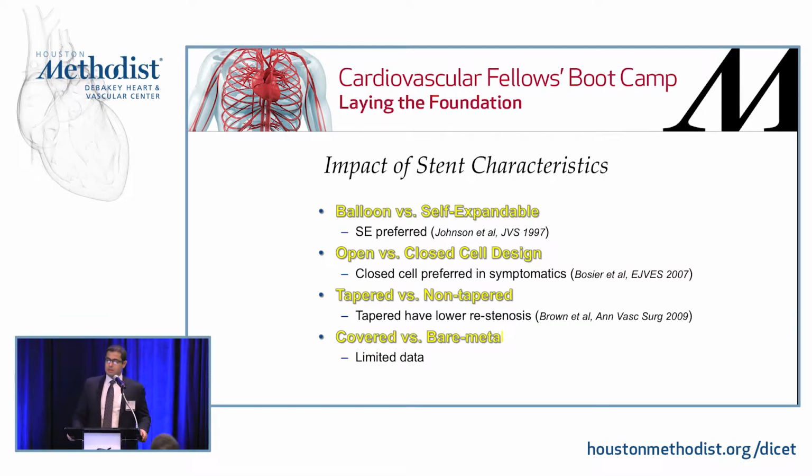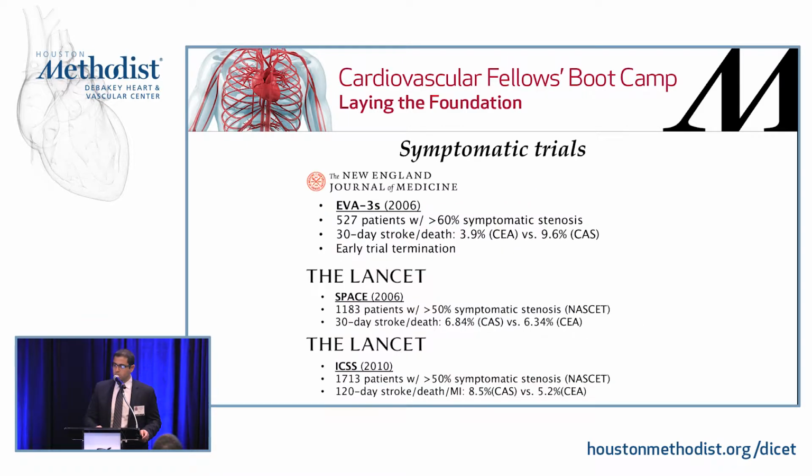The type of stent: self-expanding stent is preferable, closed cell, and tapered versus non-tapered. Some evidence has shown, in 2009 and also in Vascular Surgery, that tapered stents have a lower restenosis risk. And you usually measure the common carotid in order to find out what size you need for carotid stenting.